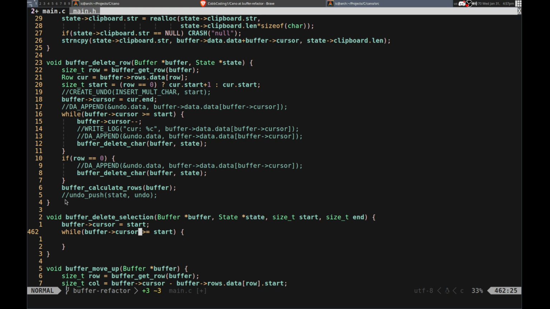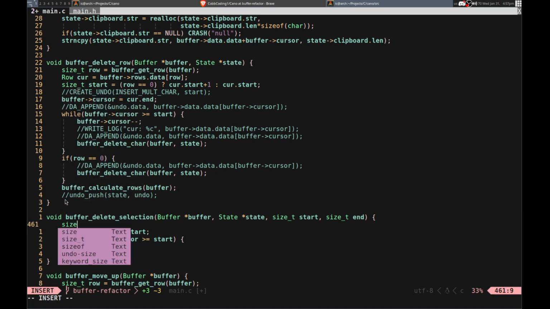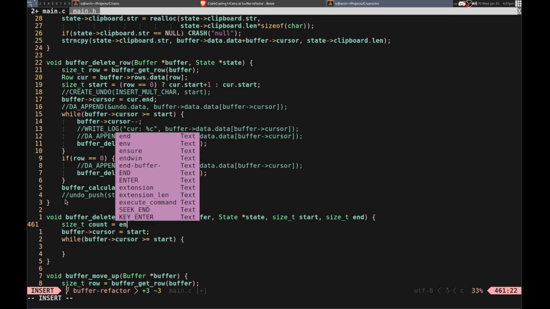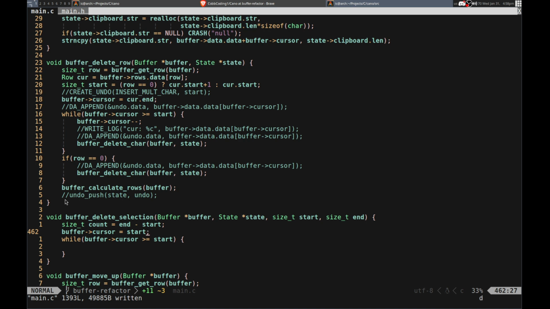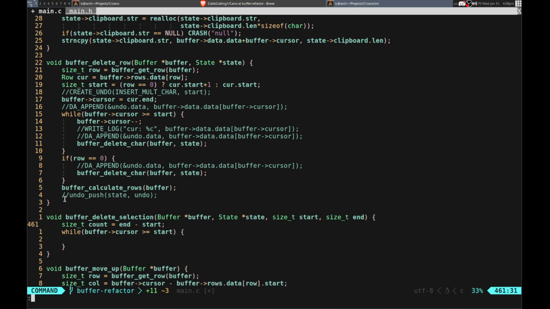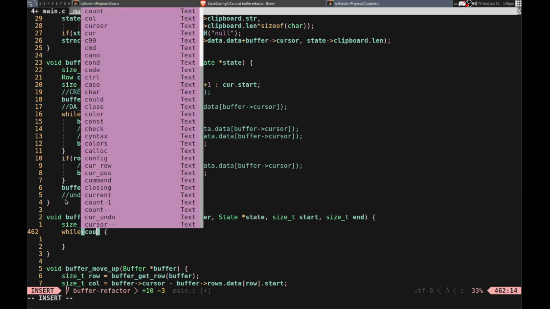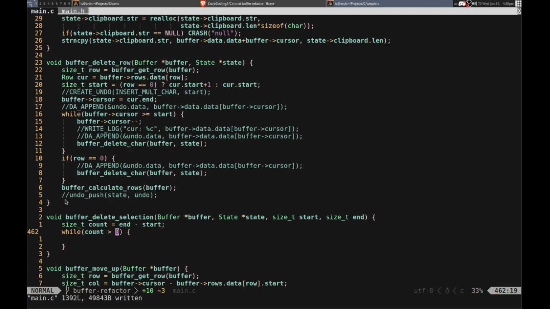Actually, that's not even gonna work, is it? So we delete the characters, but then, so let's actually have the count, right? Let's have the count equals end minus start, right? So the end is always gonna be greater than the start, so we can do that, I think. And then while count is greater than 0, let's actually even make it easier, because I think we're gonna want that.